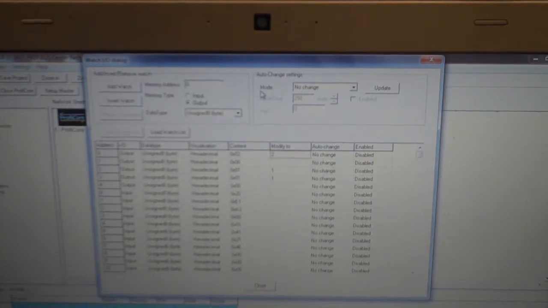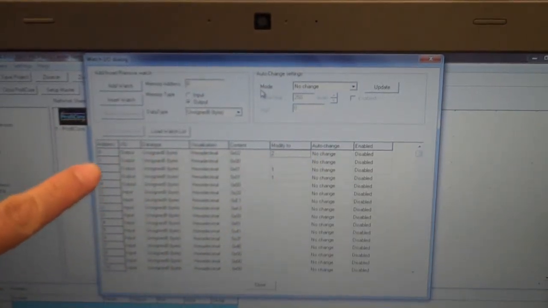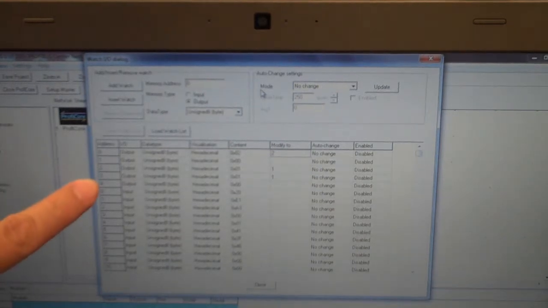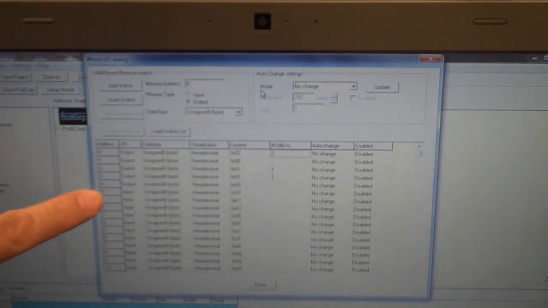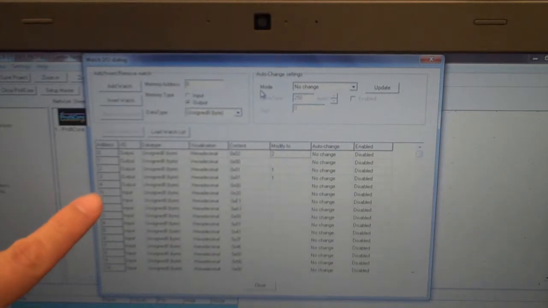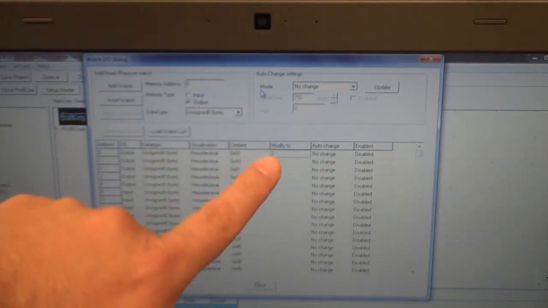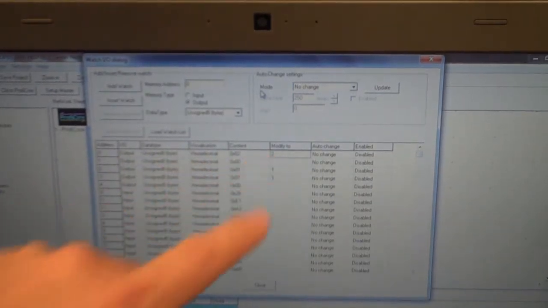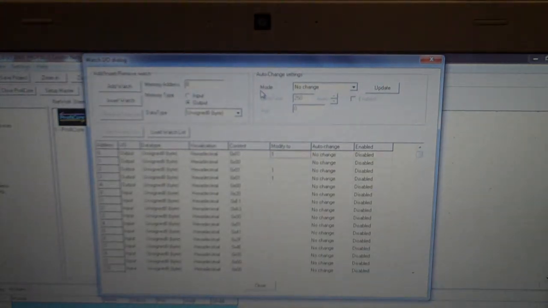So in this case, here I have Profi Captain. The first 5 bytes, bytes 0 through 4, are the output bytes that command the valve box, and the return, which starts here on the input, is what comes from the valve box, starting at 0 over here. So the first byte, byte 0, is the byte that controls the valve in the valve box. The second one turns the maintenance light on and off.